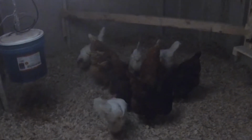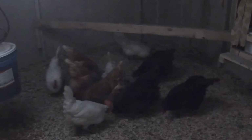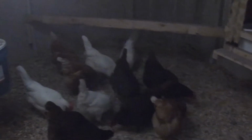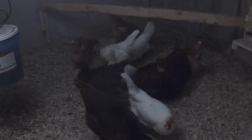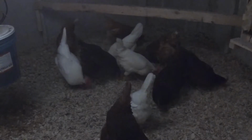And again, I don't leave the light on for production. I leave the light on because I feel like they shouldn't feel like they're in prison, is my thought. I just feel like darkness is not a happy place. So I feel like in the wintertime, we need to add a little light. I don't add it all day long, just at night, because I feel the days are short. And they're up until about 8 o'clock till I put them up. So I just feel like it's a nice thing to do to give them a little bit of light at night only. But again, I'm not trying to extend their days at all. They've been wonderful layers and they did it all without me.